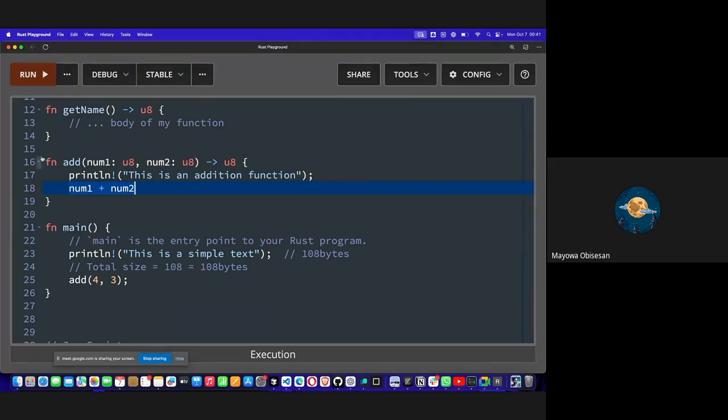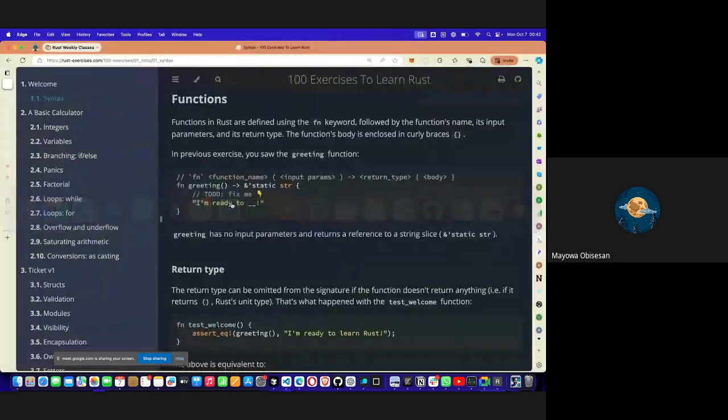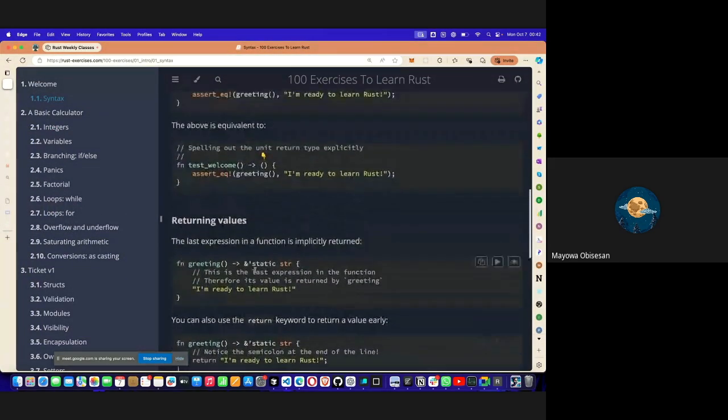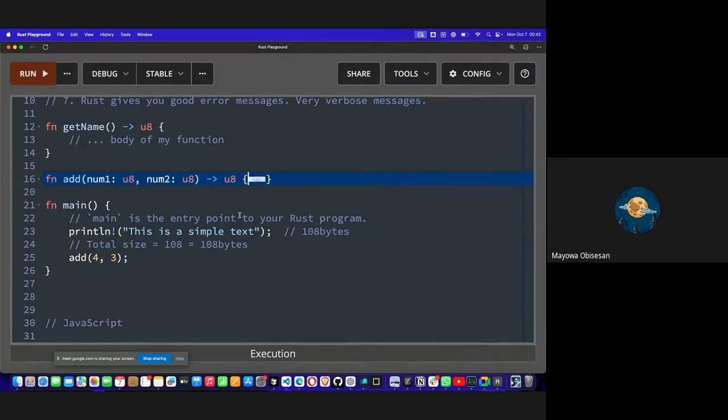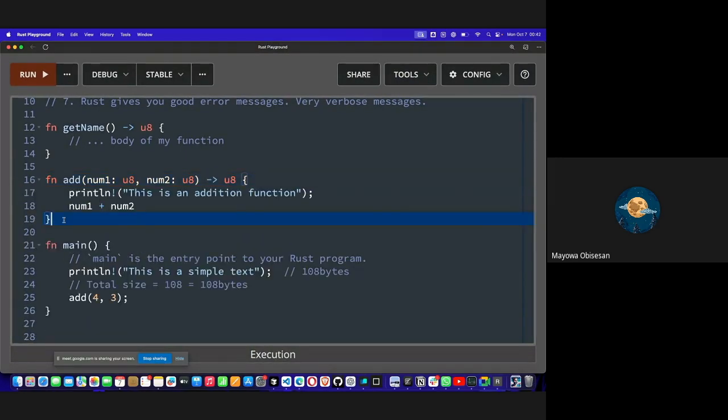Before I proceed, let's talk a bit about the integer data types. Let's go back to the reference we are trying to make use of, which is this. But first of all, let's try to understand this function. This is the function keyword, the name, the parameters of the function here, then the return type of that function, then the body of the function can come inside of it.